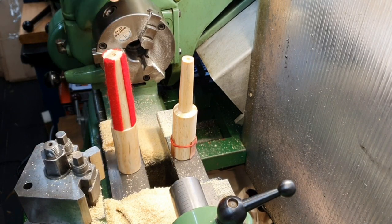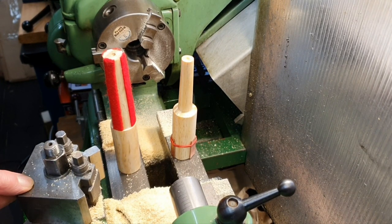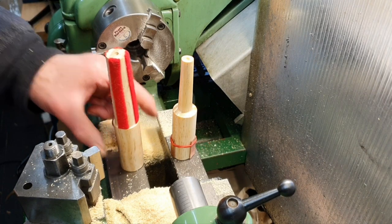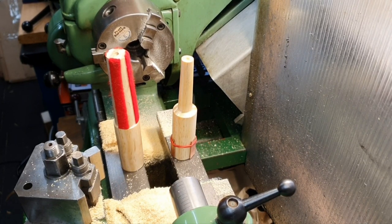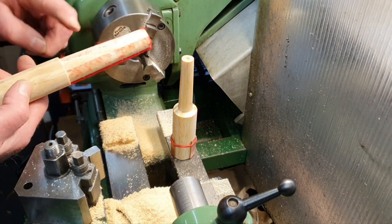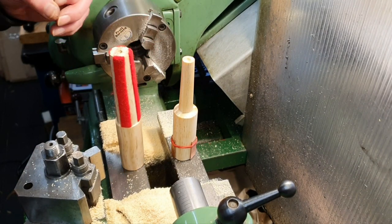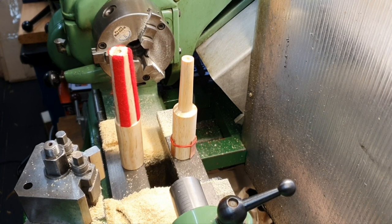You can buy Morse taper cleaning sticks. One of the companies I buy quite a lot of bits and pieces from sells them. I think the ones they make, this part is made out of possibly nylon material. Bearing in mind, if you were buying a piece of proper beech dowel rod and machining it down, the sheet of felt, which will make dozens of replacements for this, only cost me about £1 from a craft shop. So that's not an expensive item. The one you can buy is just a little under £10. I guess that's quite reasonable really, but the thing is that I like a challenge.